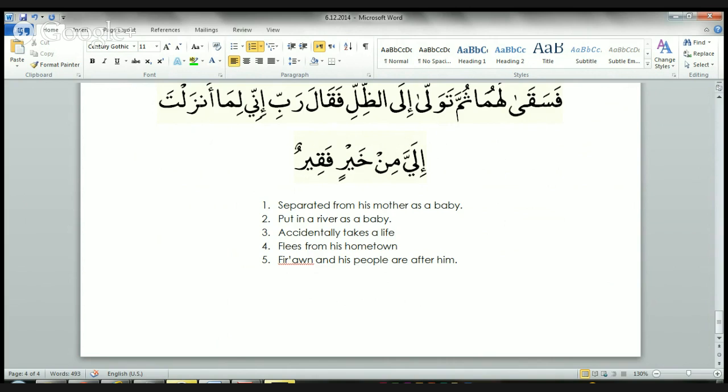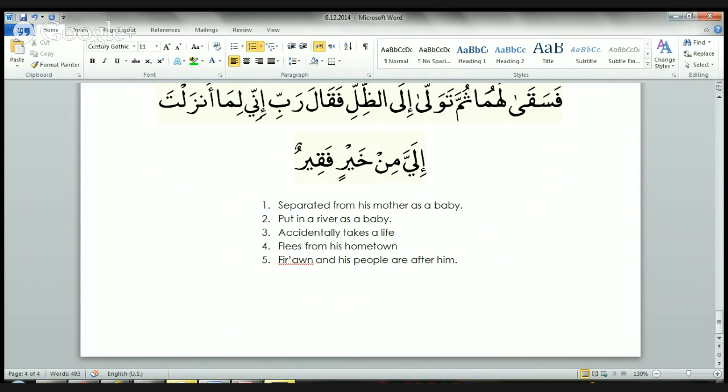And we know that Musa alayhi salam sees 2 women, and he goes to these 2 women and assists them in going to a well and watering their animals. And why was this a big deal? Because there were other men around the watering area, and this is a very old time. So it's not that people would just move out of the way. You don't know what type of people you're dealing with. It's not a safe area, and there's 2 women by themselves who have an old father named Shu'aib, and he's at home.